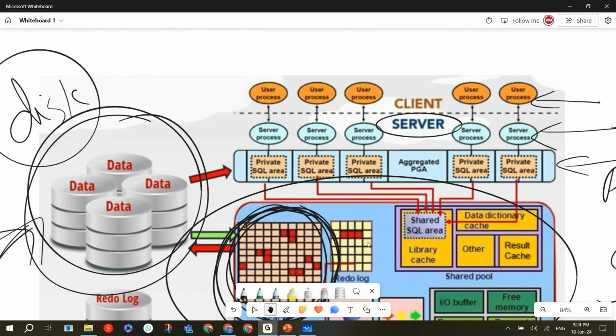So if you can reduce the sort operation, like let's say you have a query and you are sorting something before you get something or before you operate on something. If you can reduce that sort operation or some operations like sort, which we will go through, even hash join operations, sort operations. So these operations actually affect your PGA a lot.